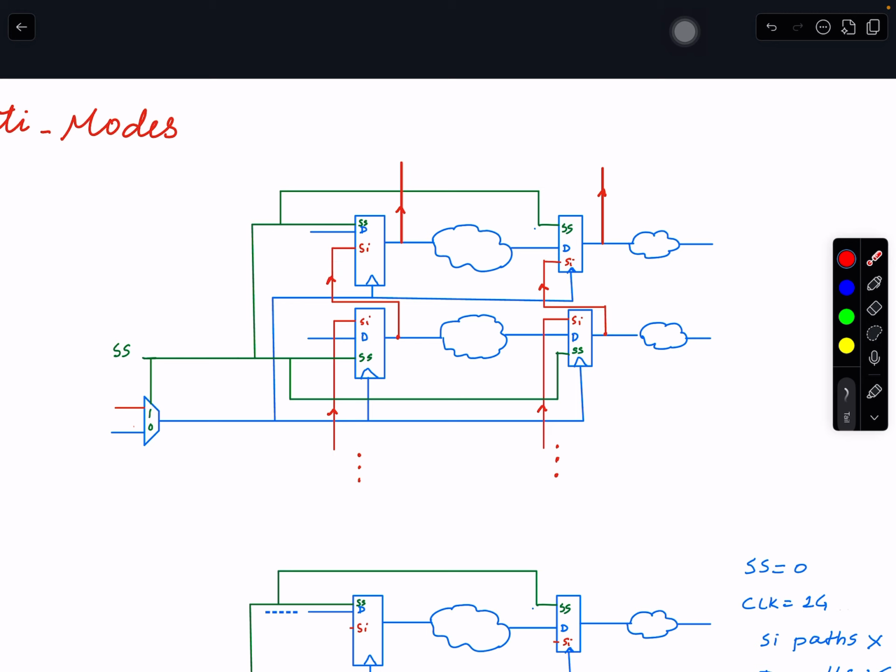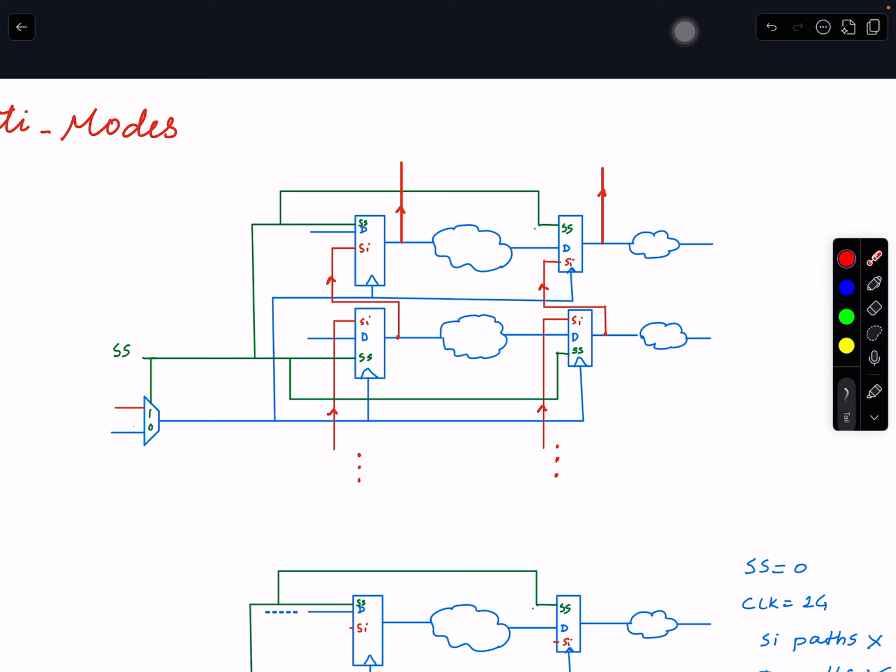The path to D pin is like a typical combinational circuit, from the output of the previous flop through the combinational logic into the D pin. The green one is scan select. That is connected to all of them. It's coming from the outside world.